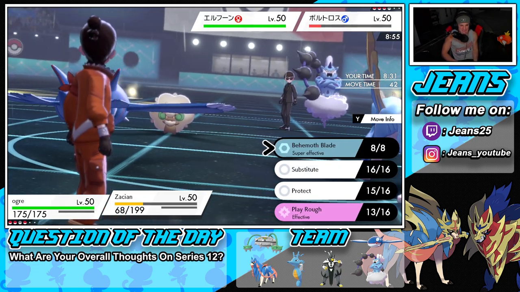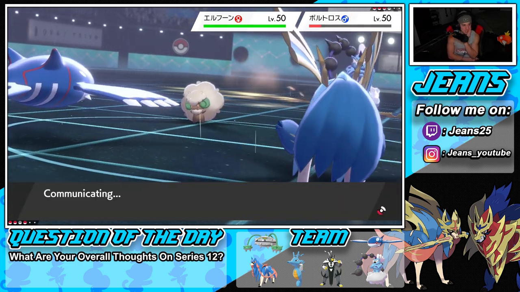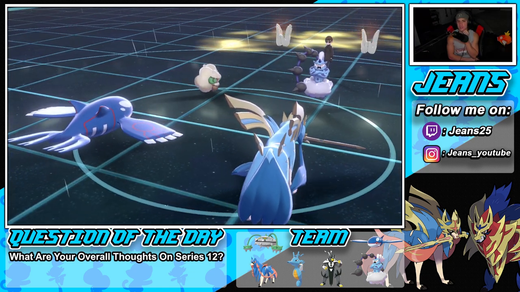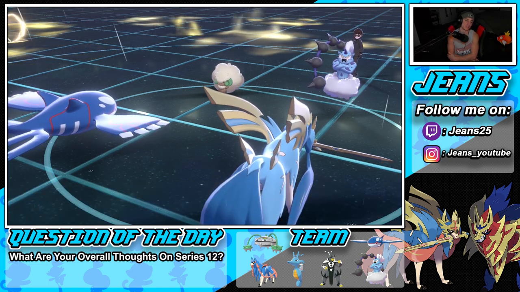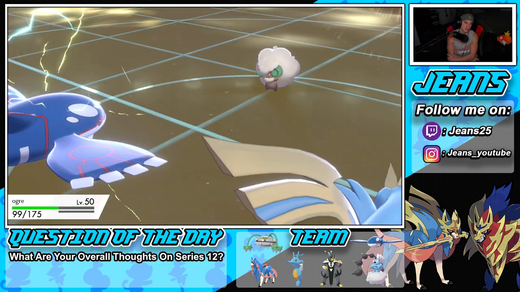How do we miss? Land is double protect, Kyogre. Give me a little bit of luck here. Am I not going for protect? Oh, Helping Hand probably comes out here first. Protect, connect. Oh my god, we just lost Kyogre. Are you kidding me? Can we still win this battle?